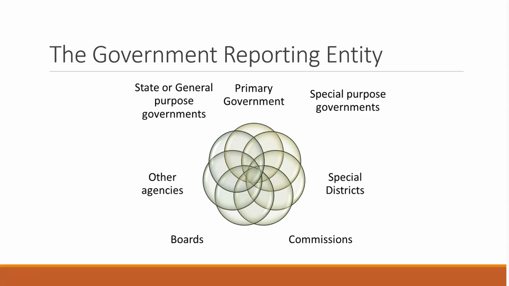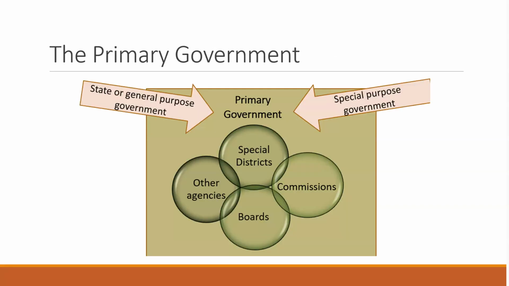And so we think about what is the exact reporting entity and what all needs to be included. So who is completely accountable for this financial information? And we're going to talk about some of the different rules about whether or not one of these entities gets included in the government-wide financial statements or as notes to the financial statements.